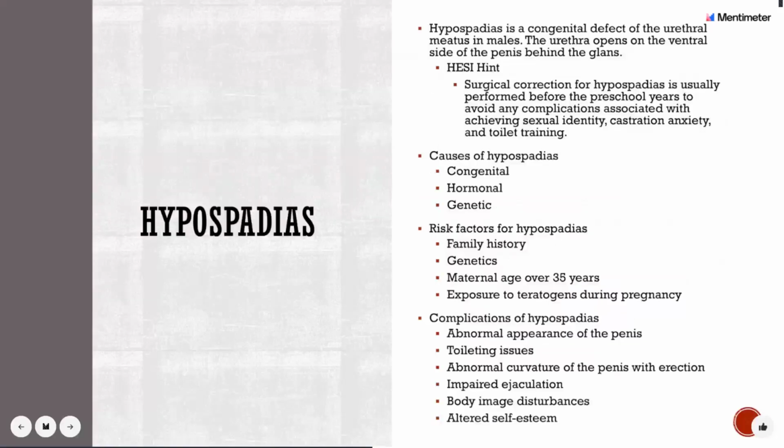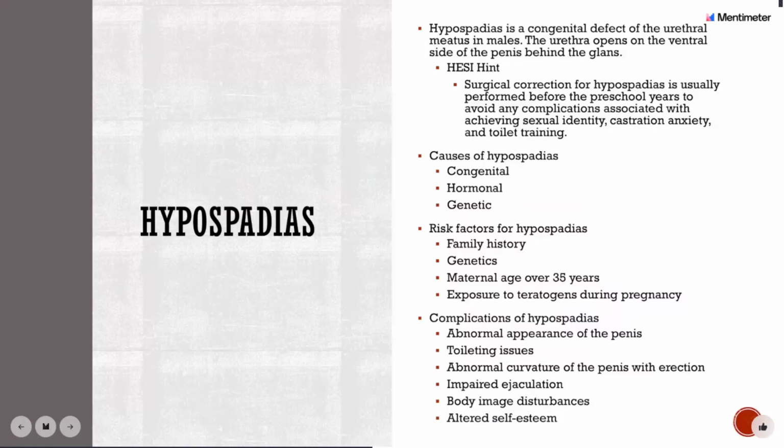So hypospadias, we said our urinary meatus is on the underside of the penis. This will be corrected with surgery before we start potty training. So typically before 18 months, yes, 18 months where we start that curiosity. We also see castration anxiety, and we're starting that toilet training process. So we want to make sure that we are fully healed and ready to start all of those normal developmental milestones.